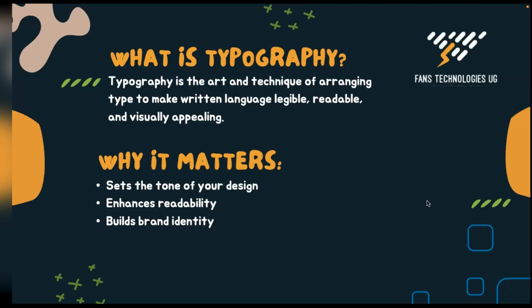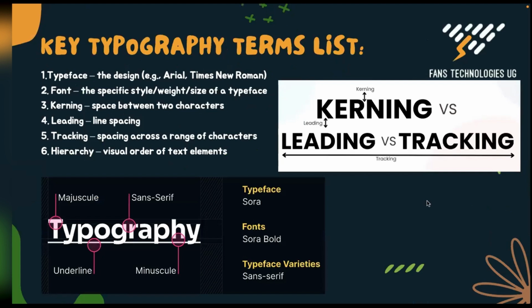So we shall go to another slide. Key terms that you won't miss in typography are these: typeface, font, kerning, leading, tracking, and hierarchy. We saw some of them yesterday, but I'll talk about them via these pictures. I won't go into these explanations; you can read them from this slide. But kerning is the space in between these letters. This space says a lot.